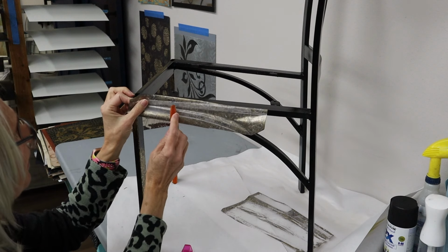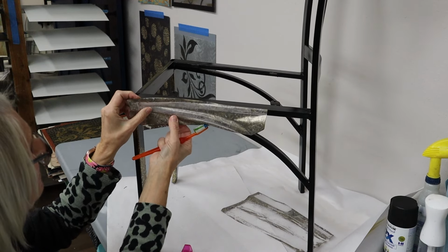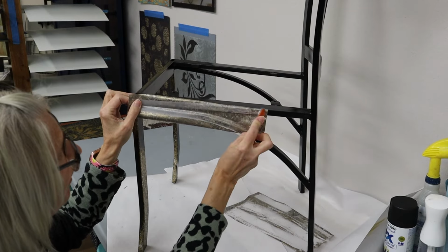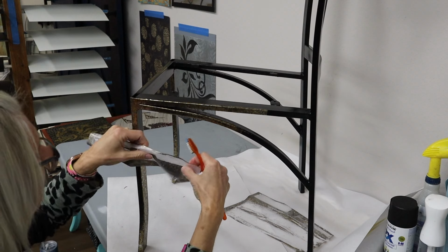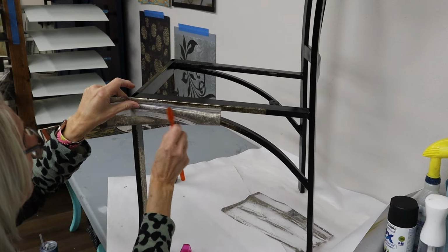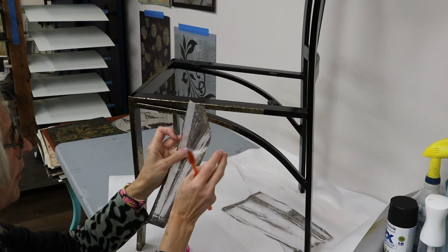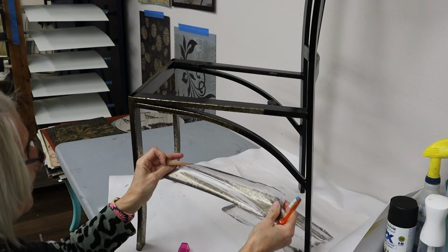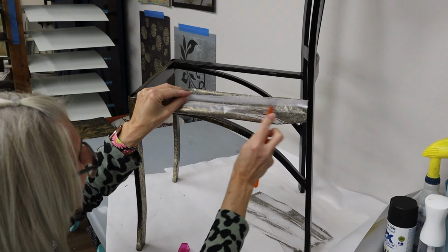So as I was indicating, we are using plastic bristle brushes. I try to get a nice stiff bristle because I feel it works the best. I do like to smooth it on with my hands or a soft cloth to begin with, and then come back and scrub. But some of the foils are going to take more scrubbing than others. But just realize if you just put the foil up and all you did was rub with your finger or a soft cloth, it's probably not going to transfer really well. It definitely needs a little bit more scrubbing to get it to transfer.